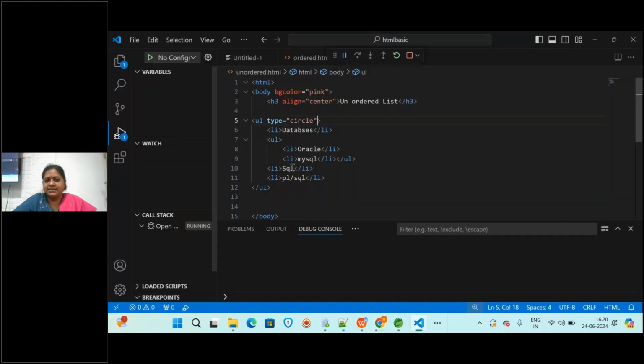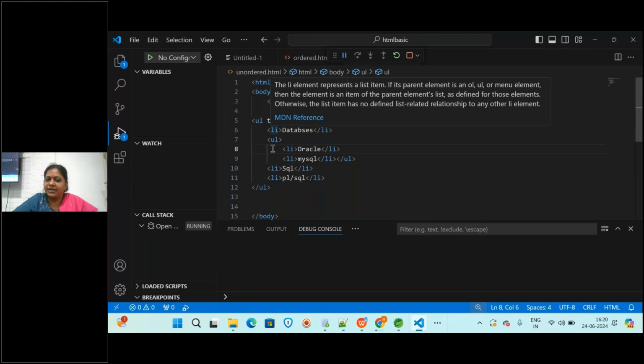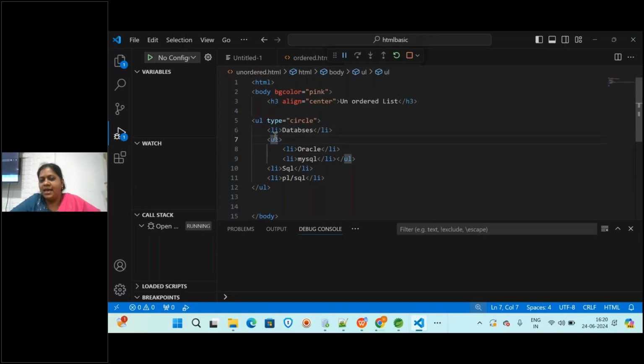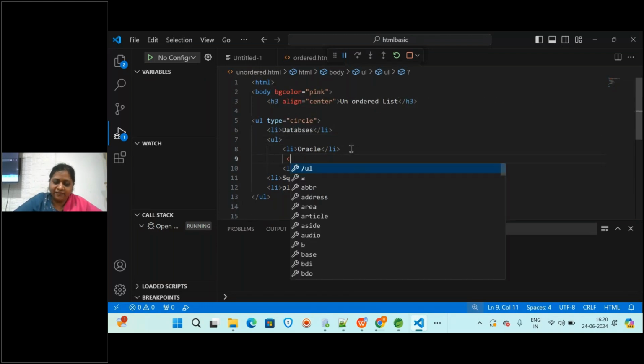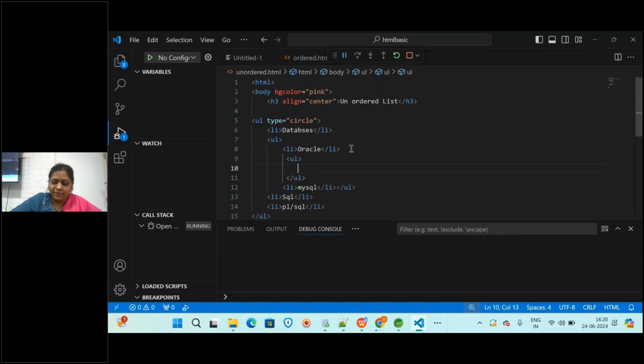So nested list. Whenever you want to give a nested list, again under the list item, you can start with UL. Again after this, if you want to start anything in this, again you will be giving UL and you will be writing the list items under this. So again it will be creating one more sub list under that. Like again in the Oracle database, you want to discuss about terms like DBMS.